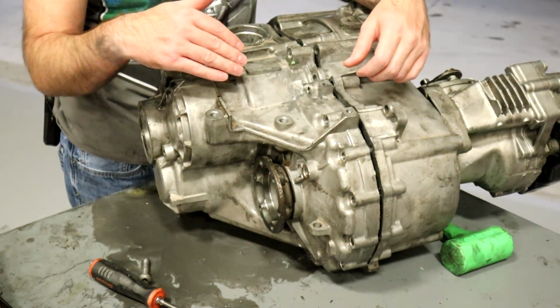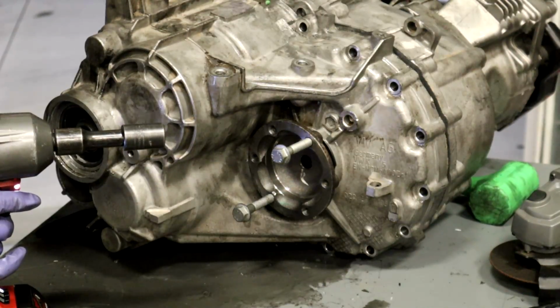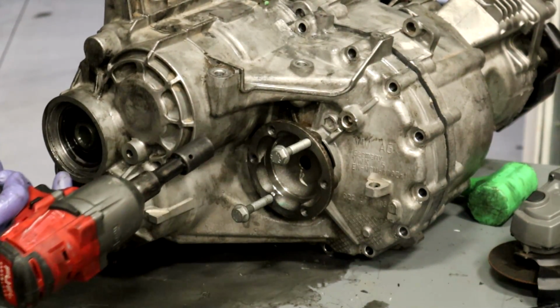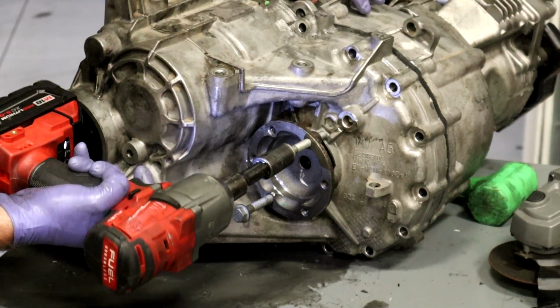So the plan was for us to disassemble this trans and make an easy video showing some cool stuff broken apart. But instead you get to watch me struggle, and then I am going to take a cutoff wheel and attempt to cut off a piece of this transmission which will allow us to expose the damage. Again, all this stuff's already destroyed, so it's useless anyway. Before we start cutting things, the plan is to try to run these bolts down and have them push against the case to push this flange out. Now, it might destroy this case, but we're about to do it anyway. So, here we go.